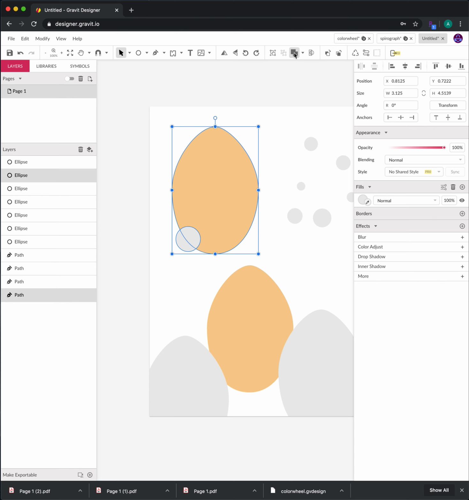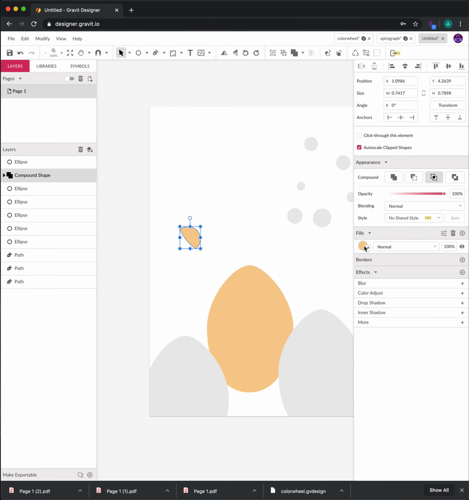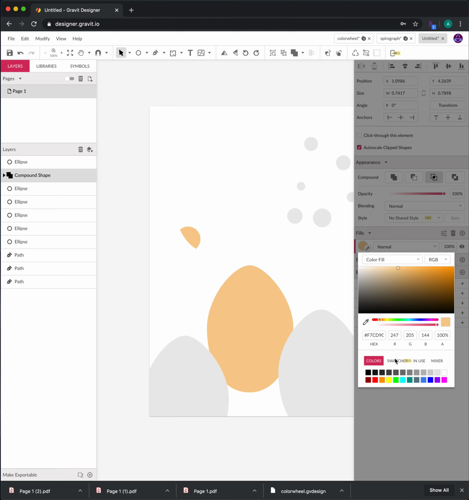So if you come over to this section of the palette, we haven't really done it a lot. It's the create the compound shape option. We have a subtract, an intersect, and a difference. What I really want of this dot is the intersection, which is where the two pieces cross over. But I lose both the original dot and the original object, the big egg, if I do that. And that's why I needed a copy of the egg. So I now have the cropped bit that I got from the intersection option.